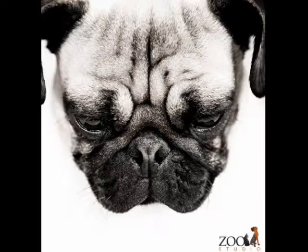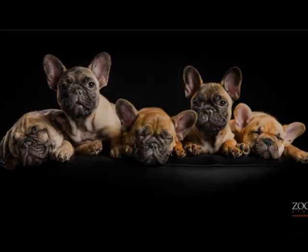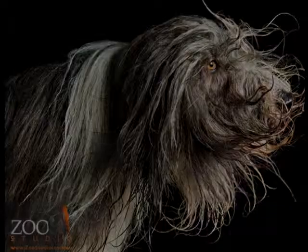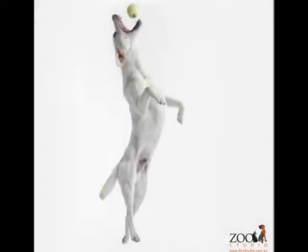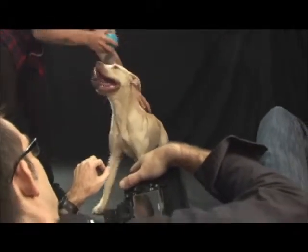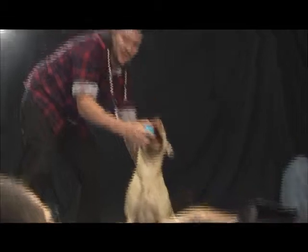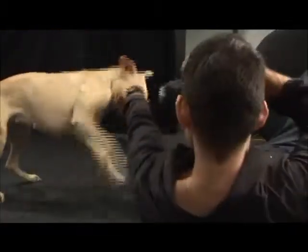You make it look very easy. I've been watching you in action, and I know it's not easy. I try and take photos of my pets, and they don't look anything like yours. Have you got any little tips you could give to people when they are trying to get a photo at home, or when they're out with their dog or cat? The most important thing is to make it a fun game for the pet you're trying to photograph. So if it's your puppy dog, you want to find things that your pup's really interested in. So when we're photographing Nadia, she loves chicken, so we use chicken. She loves balls, so we use balls. And that was keeping her motivated. She didn't really even notice that a photo was being taken — she was just playing a game. And that's how we get our photos, making it an interactive and fun experience.